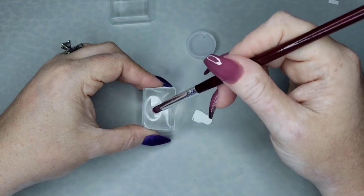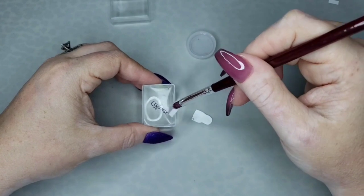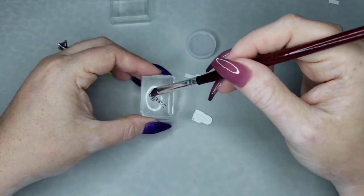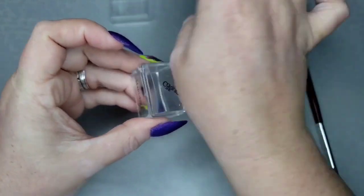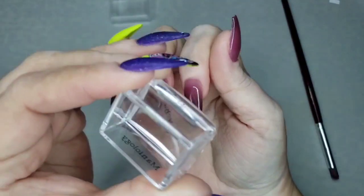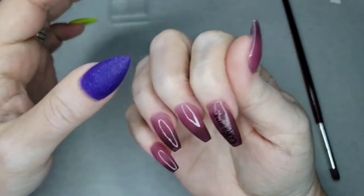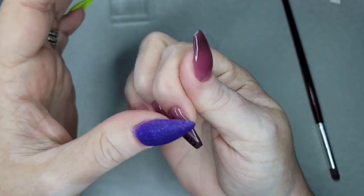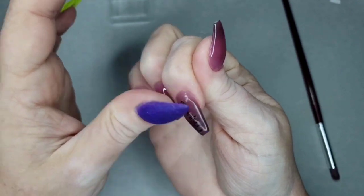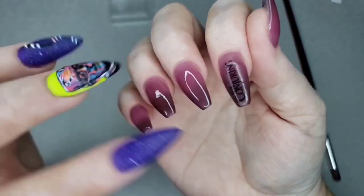But anyway, what did you guys think of our Annabelle story? Could this possibly be a thing of the Manicuriosities Around the World? You see what we did there? I actually want to thank one of my nail friends. She helped me come up with the name of this series, so I cannot take credit for that, but she's awesome. So Manicuriosities Around the World, I hope you guys will join me on this little journey.